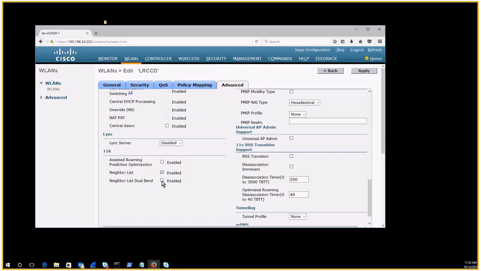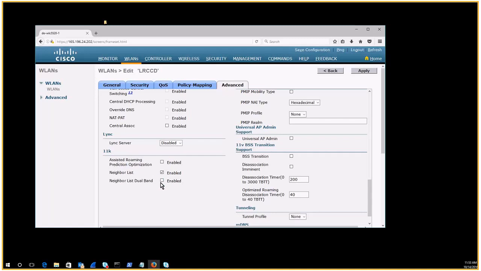Neighbor list dual band is an option so that if you have a client that's dual band capable, 2.4 gigahertz and 5 gigahertz, when it associates to a particular radio, say a 5 gigahertz radio, and then asks for a neighbor list, this option will have the controller send back a list of neighboring access points in both bands.